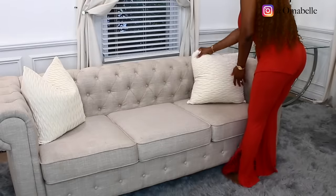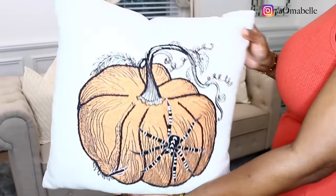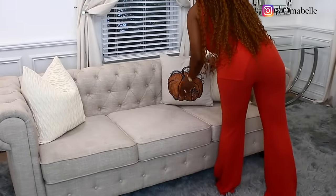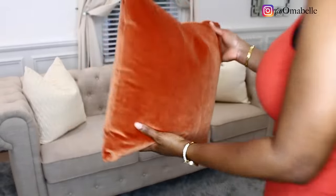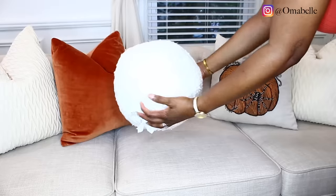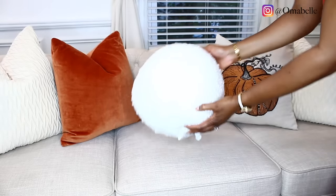But anyways, as you guys can see, I wiped down and cleaned off the dust, just to make sure everywhere is nice and clean before we go ahead to decorate. This year, I was really feeling that traditional burnt orange and brown color scheme when it comes to fall.